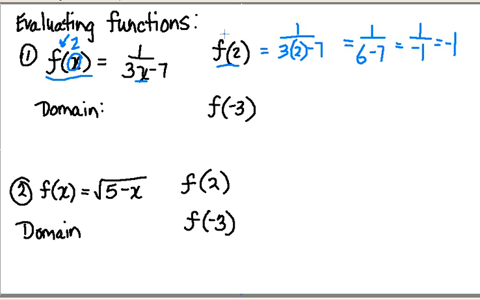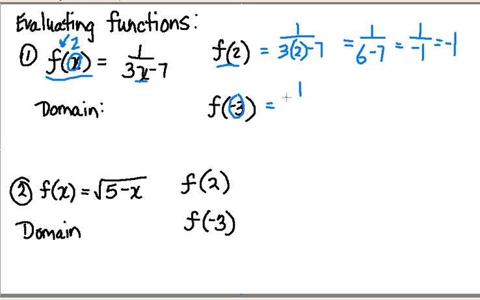And you can see why function notation is actually a little simpler. Before I had to write out evaluate f when x equals 2 and yada yada yada. Now I just simply put in my number. Here I want to evaluate f at negative 3. So I go to my function named f, here it is, and wherever I have an x I'm going to plug in a negative 3.